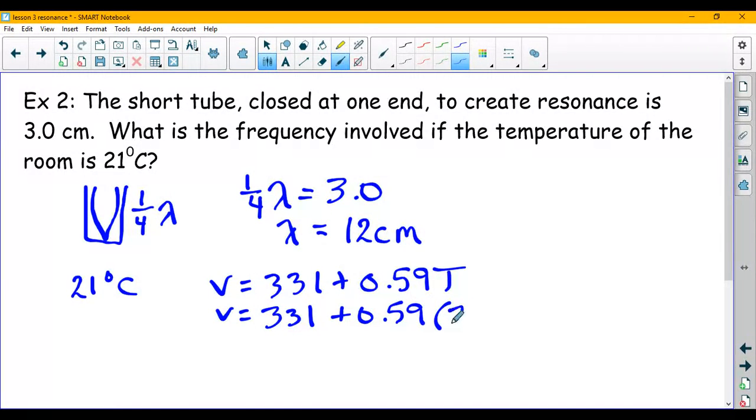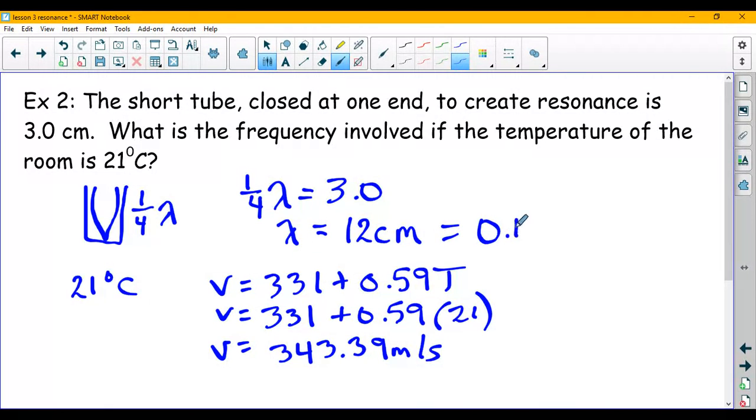So that means I can put in my 21 degrees and I can find the speed of the sound, because speed of sound is based on temperature. So 331 plus 0.59 times my 21 will give me the speed. I'm not going to worry about rounding it because I'm not done yet, right? This is not my final answer. So I get this. Now you'll notice this is in meters per second. So before I can use this, I need to change the wavelength to meters as well. So divide by 100 or move 2 decimal places in order to get to meters. So I need to do that. That's very important to be able to use this.